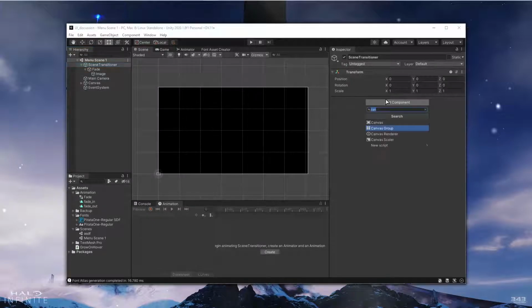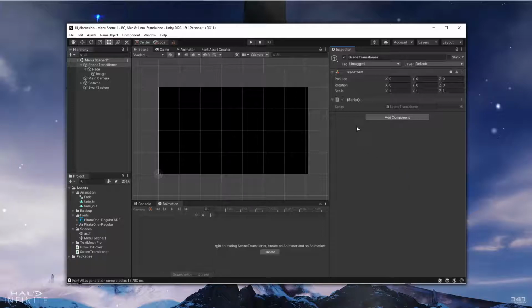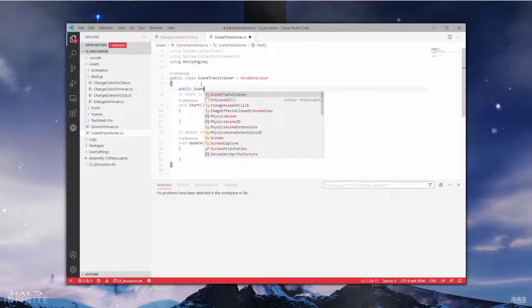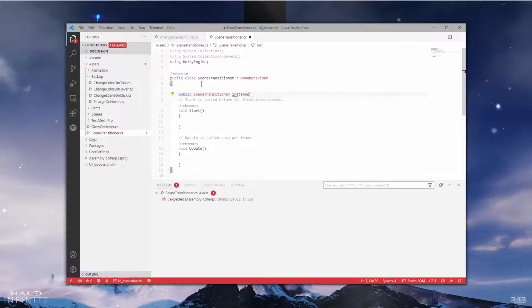So what I'm going to do now is add a scene transitioner script, create and add, and let it get created. Let's open it up in our VS Code. I'm going to make this a singleton because we just want one public scene transitioner instance.